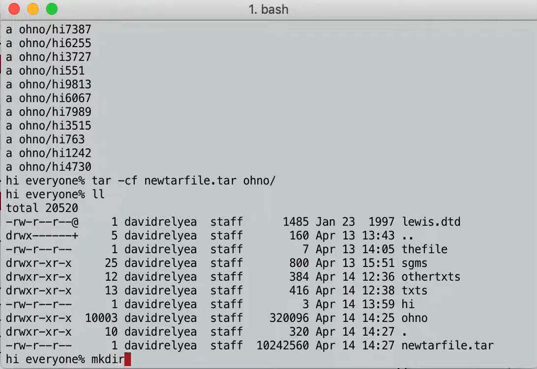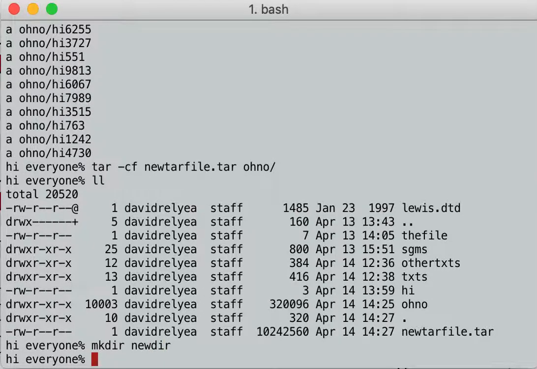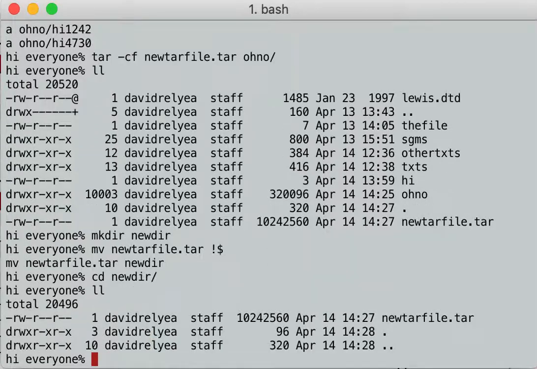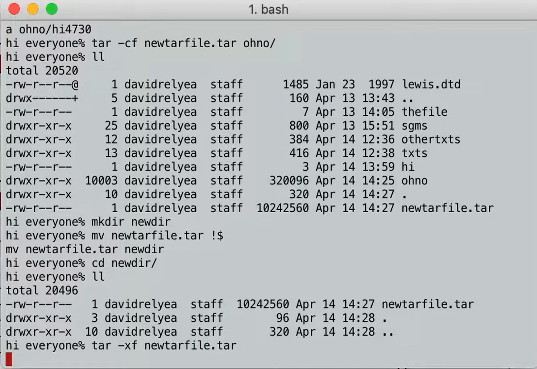If I make a new directory, new dir, and I move new tar file into new dir, and I cd into new dir, if I then tar xf new tar file, x means extract this file. There, I extracted it.